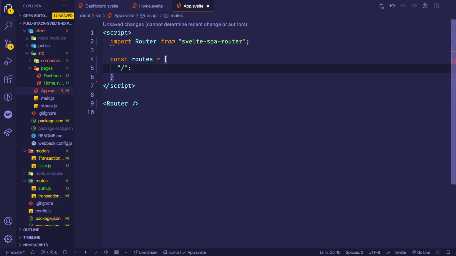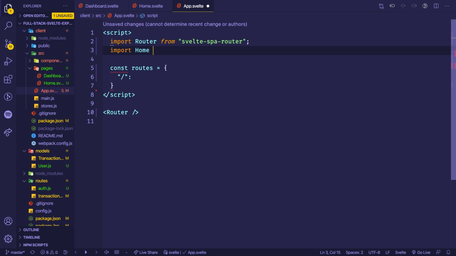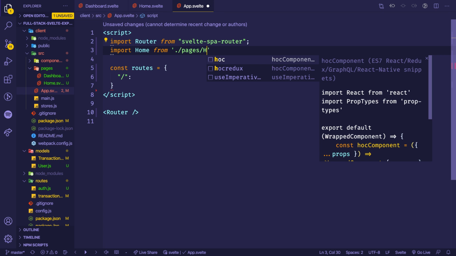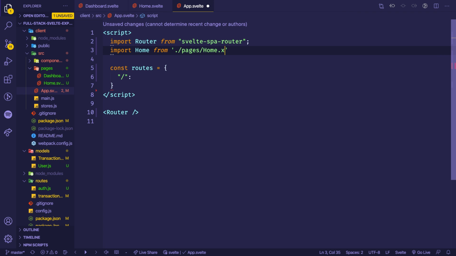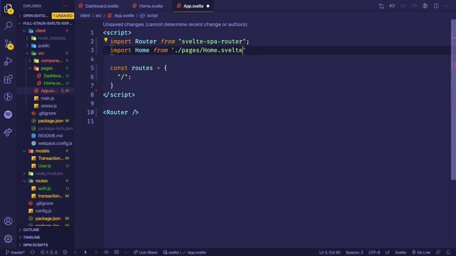And here, when we are in this route, we are going to display the home component that we have in the pages folder. So if we go here, we're going to import the pages and the home component, and here as the value of this we can just use Home.